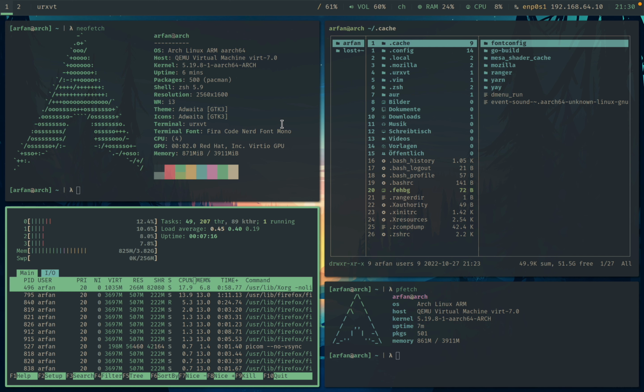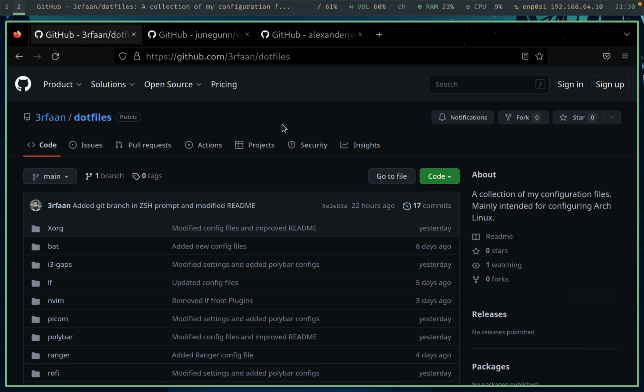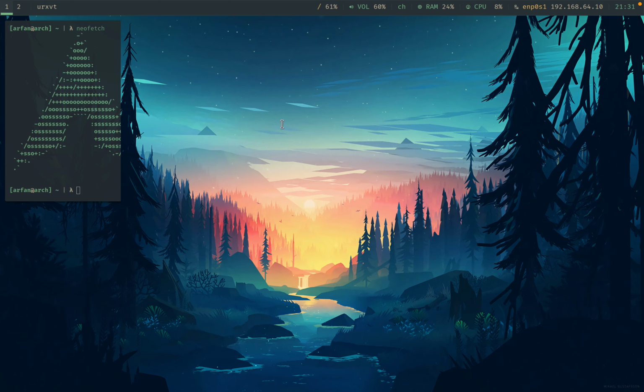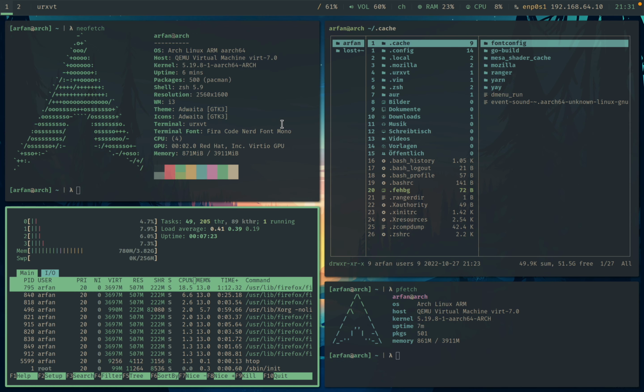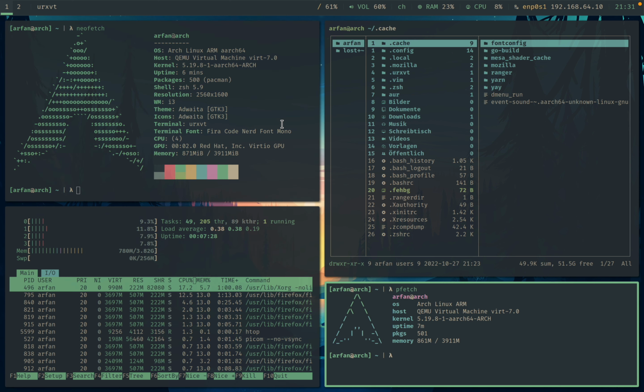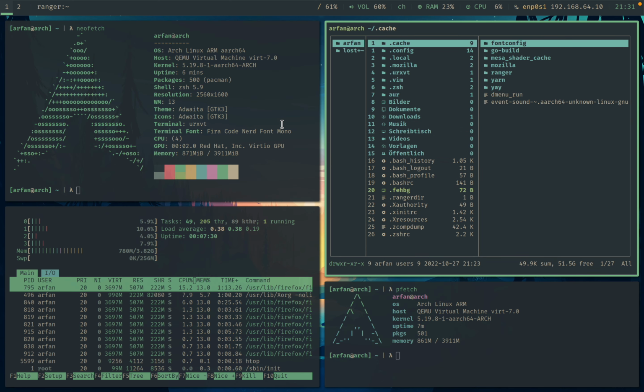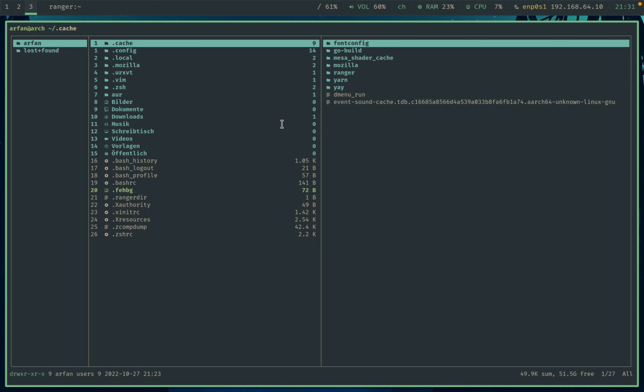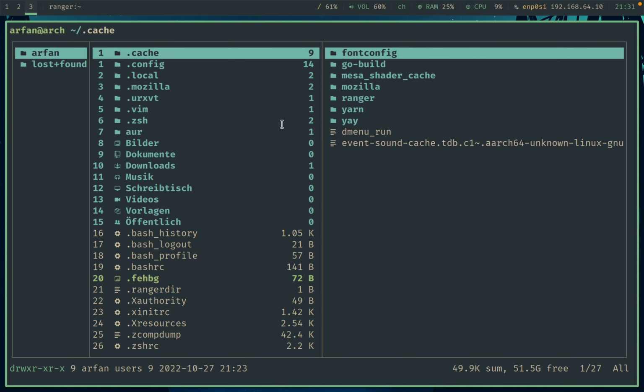It's exactly as in my setup. Everything looks good so far. And yeah, I think that's it basically. We have done an Arch Linux install and the configuration, and everything seems like it works. So yeah, what I wanted to show you here in Ranger, I will do that in a separate file so you can see it better.